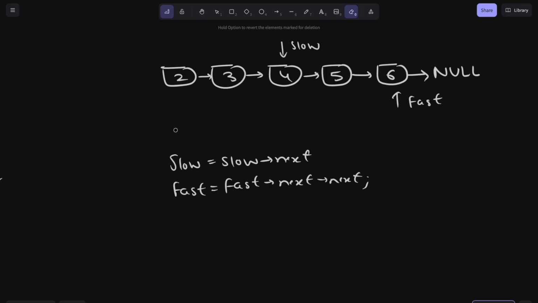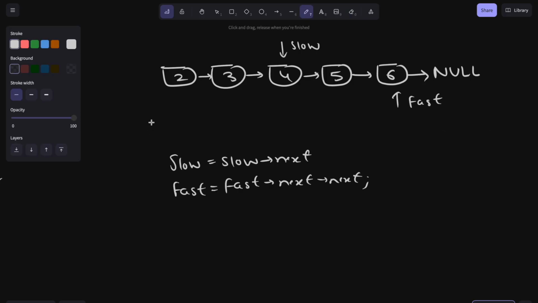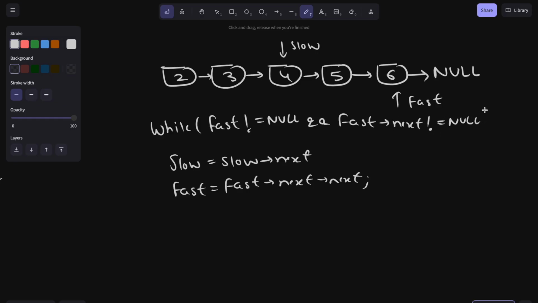So what is going to be our condition? We need to do this until our fast is not null and fast next is not null. So we need to run this while loop while fast is not null and fast next is not null.